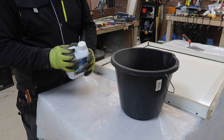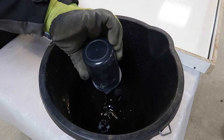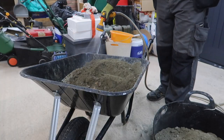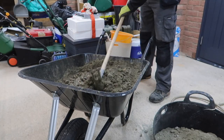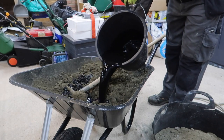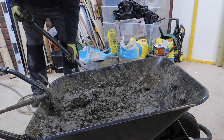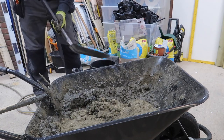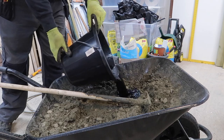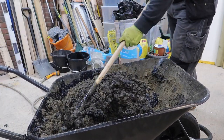I'm using a black concrete dye here as I want the tabletop to match the slate grey windows on my house as close as possible. For this, I use around 0.5 litre of this dye, which is the maximum recommended on the tub. I mix this with water so I can add it into the concrete mix midway through the process, hopefully getting it consistent throughout. I bring back the first third I temporarily stored and mixed it in with the rest of the dye. By the end, I have a nice, dark, consistent concrete mix.